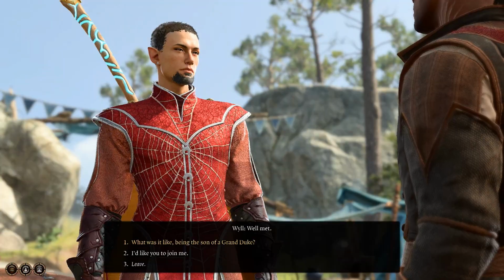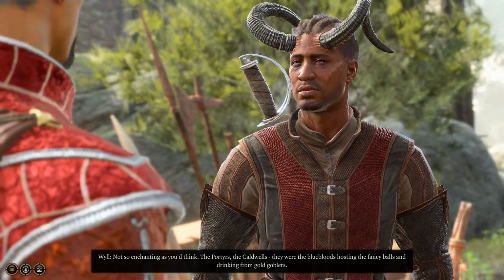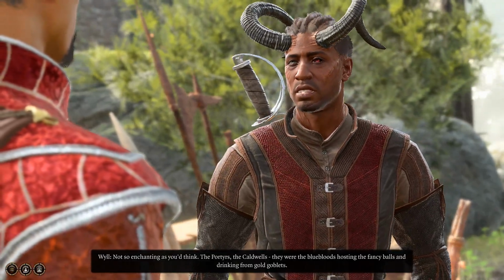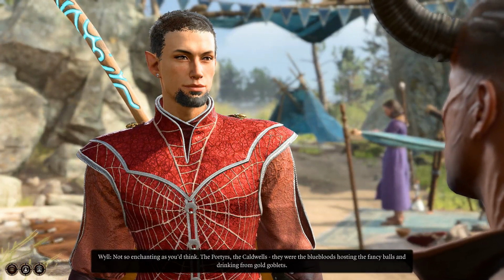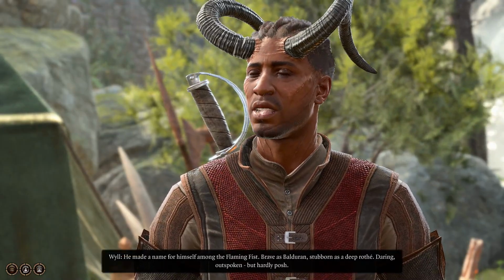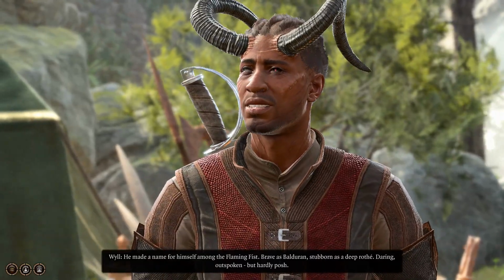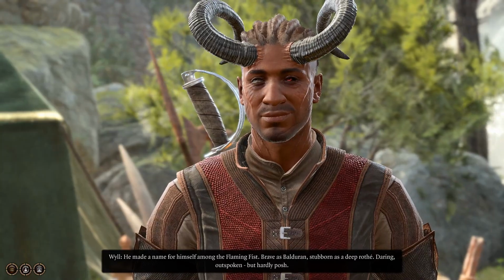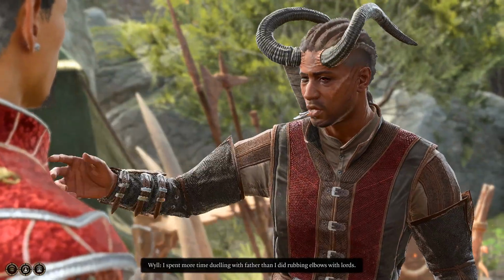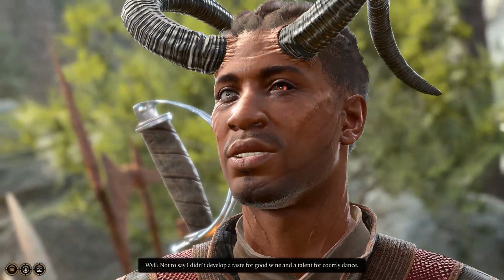Well met. Not so enchanting as you'd think. The Portiers, the Caldwells, they were the Blue Bloods hosting the fancy balls and drinking from gold goblets. Father's the son of a blacksmith, born with barely a coin in the coffers. He made a name for himself among the Flaming Fist, brave as Balderin, stubborn as a deep rothe, daring, outspoken, but hardly posh. I spent more time dueling with Father than I did rubbing elbows with lords. Not to say I didn't develop a taste for good wine and a talent for courtly dance.